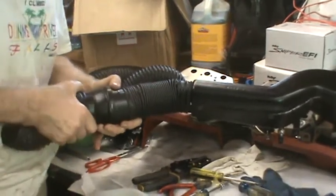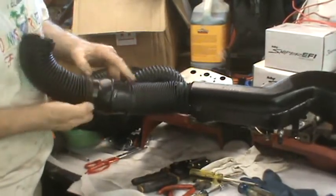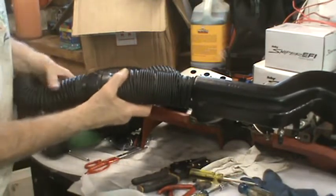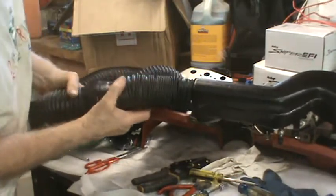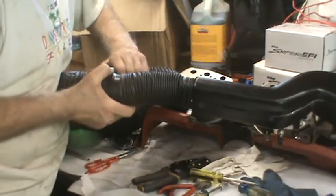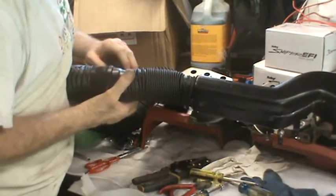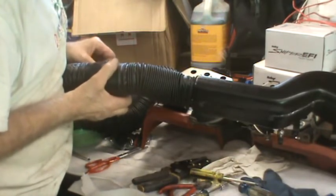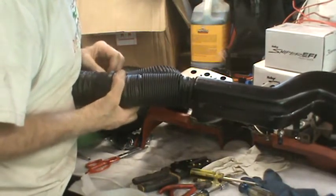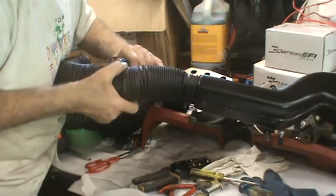Just ripped it off the other side. I made this side go on easy. Guess you have to watch how much you're putting pressure on. Even though those are tight, they can come off. Maybe this is stretched a little bit already and I can get it on easier the second time. Tell you what, this part is not fun.